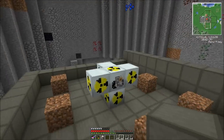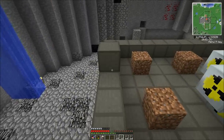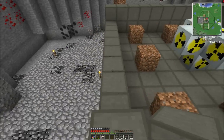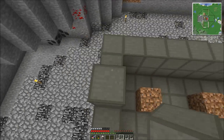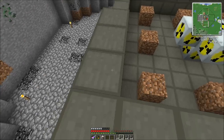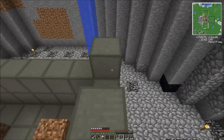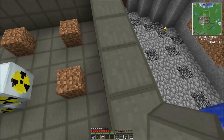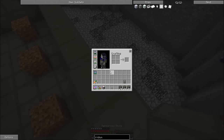So I just thought I'd make like 9 of these, and then I could put like 9 of those setups at once. Or, well, actually, there's also something called a breeder reactor, I found out. That's to change depleted cells into, like, re-enriched cells or something. So I might have 1 or 2 of those be breeder cells. But this is my setup for right now.